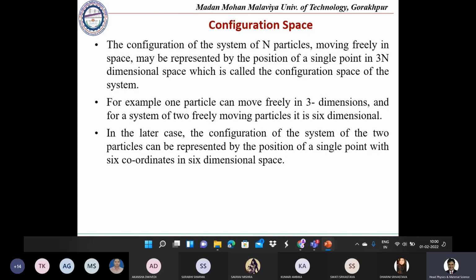Actually, if we are taking 2 particles and each has 3 degrees of freedom, now there are 6 directions. You have 6 dimensions corresponding to 2 points. And if we are taking that only 1 point is there and that is representing those earlier two particles, then the particle must have liberty to move on all 6 dimensions. That has been mentioned here. And that 6 dimensional space is known as the configuration space.